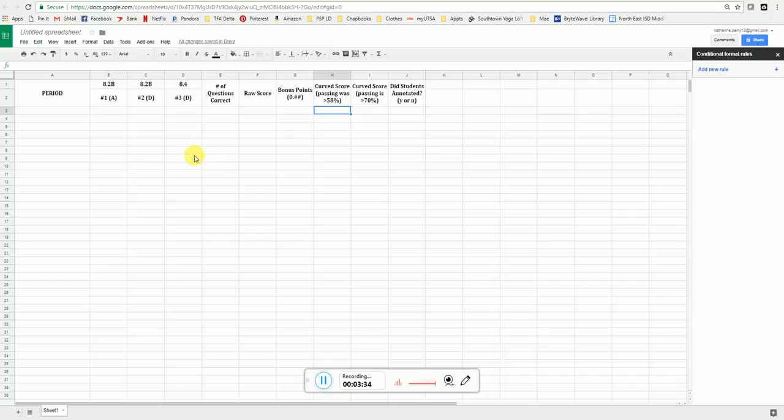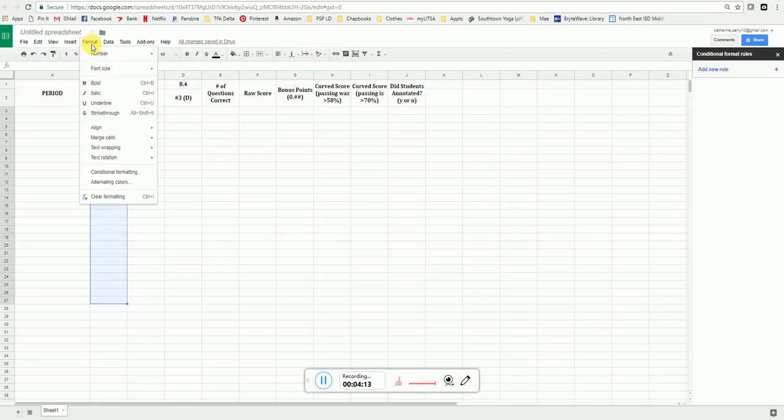All right, now we're ready to start formatting the automated stuff. To get that green and red to pop up when students get questions correct or incorrect, that's going to be conditional formatting. So I'm going to go back to question number 1 and highlight all the cells that I want to be formatted. Since this is my master copy, and I know my largest class has 25 students in it, I'm going to highlight 25 cells. I'm not going to stop at 25 right here because I'm using the top 2 cells for something else, so I need to go down to 27.